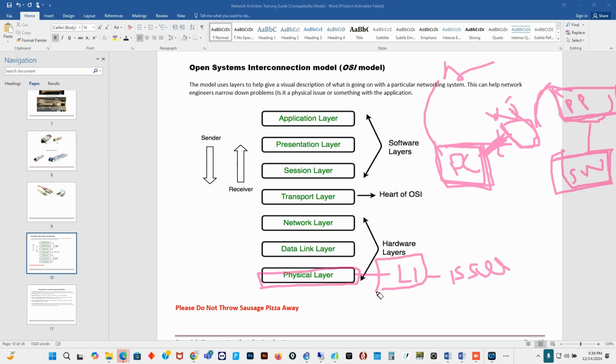So as a network engineer, before you think of checking the switch, you have to make sure that your layer 1 issues are ruled out. That is the reason why when you get a job, the first thing you have to do is to be able to trace the cable from the wall to the switch. How are you going to trace the cable to the switch? Meaning that you have to know how we read a wall jack, you have to know how we read a patch panel, then you can trace it to the switch.